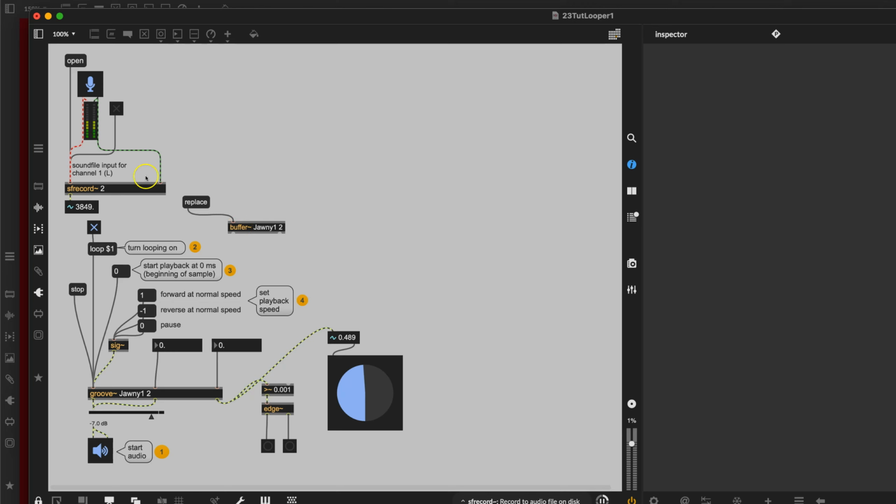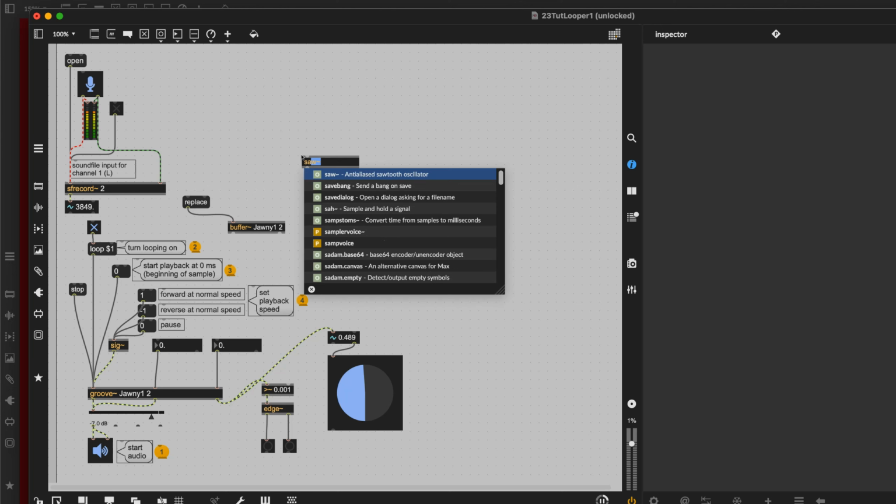So we need a tool to make some dialogues in the background while we're not looking, or at least to do it once and then we don't have to do it again. There is such an object, and unlocking my patcher and hitting new, it's called save dialog.